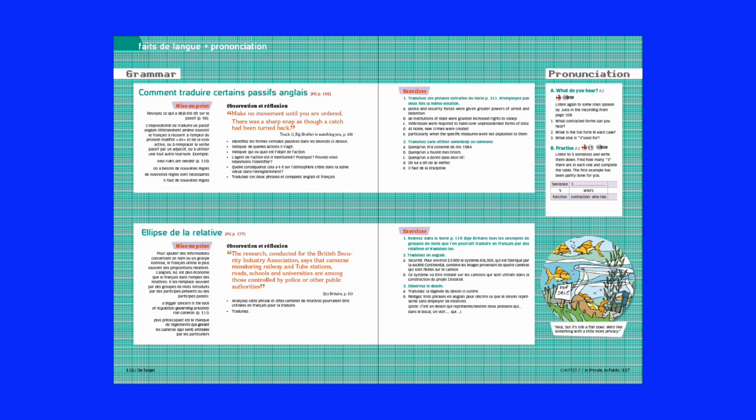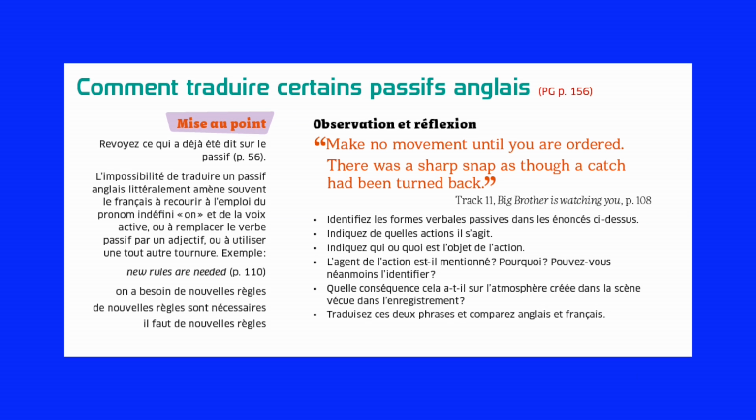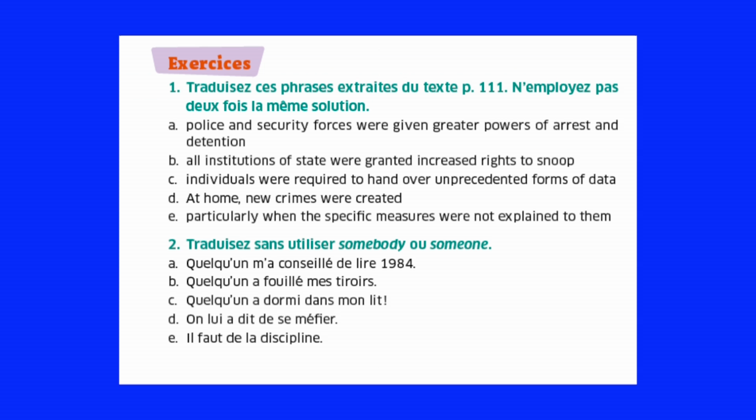The next double page is given over to grammar and pronunciation. Following the now universally accepted principles of deductive rather than prescriptive grammar, we first give students a short warm-up by reminding them of things they should know. Then we ask them to look at example sentences from the reading and listening passages of the chapter. It is from the examples that rules are deduced by the students themselves. The third stage is to put the rules into practice in a series of exercises.